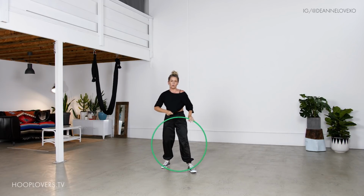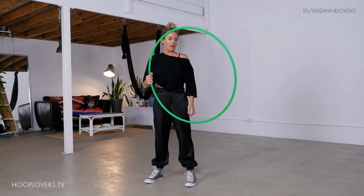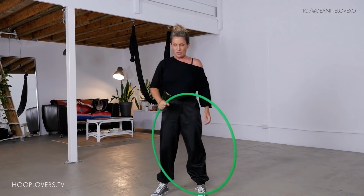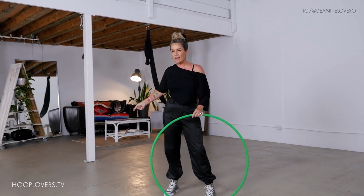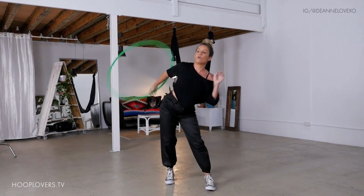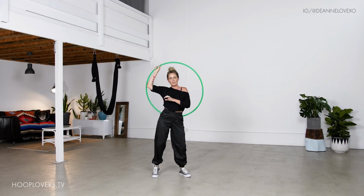But I also want to offer you up just some tips, some ideas if it feels right for you. Okay, so the swing down and to the back, I am going to again take inspiration from Haley Hoopla. This right hip is going to be so attracted to your hoop that it's going to go with it if you're feeling warmed up. No popping the hip out.